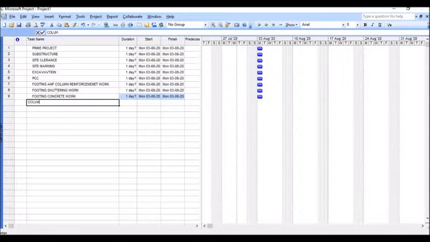Column starter marking, column starter concrete.